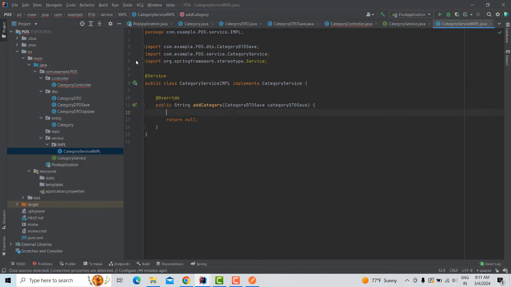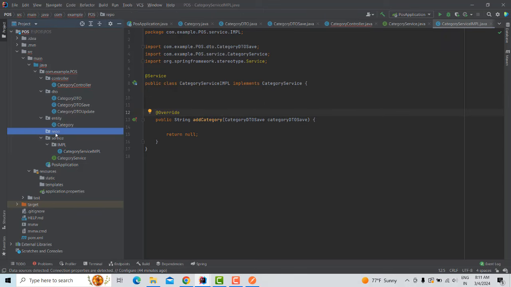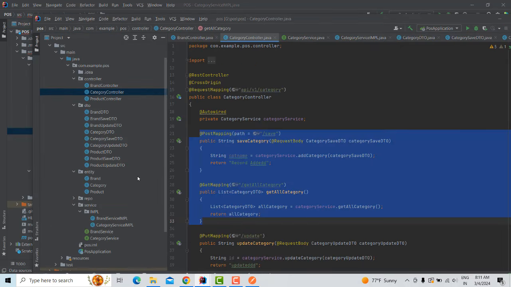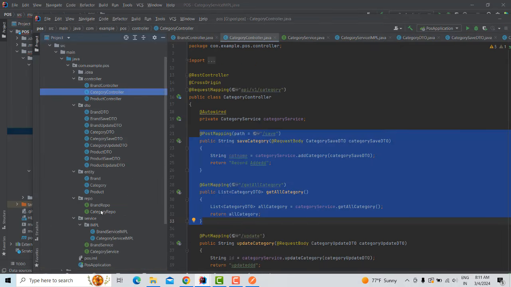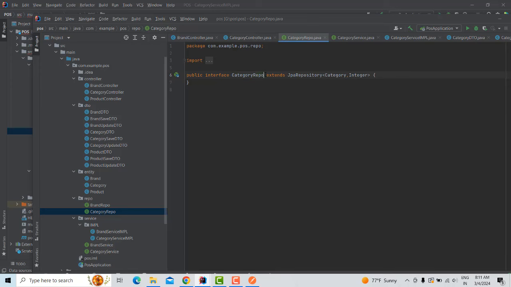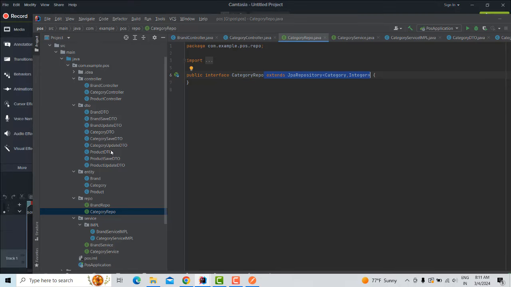This service will pass to the repository. The repository is the part that communicates with the database. The repository is nothing but it manages the SQL queries. When you add a record, such as insert into table category, cat name, status, all of that SQL query is managed by JPA, which is handled by the repository. So I'm going to make the repository, simply write it over here.